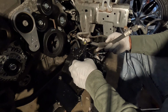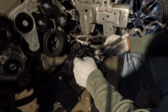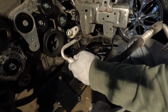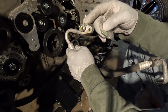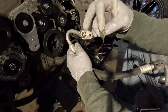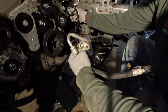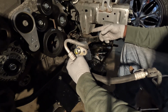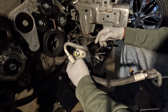So I need to connect these lines before I put this thing in here. I don't know if I'm gonna have enough space. They gave me some new O-rings. So that's the low side. I'm gonna go ahead and replace that O-ring right there, and then this one back up in here. I gotta replace that big O-ring. Now I can put this on, put this belt on, and that might be it for tonight.